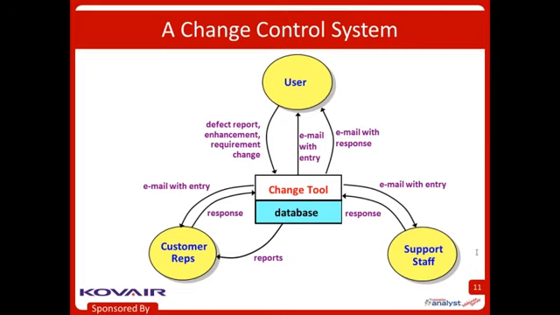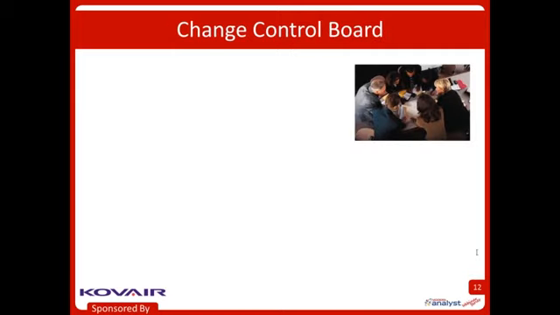So this is basically how these kinds of tools work, and I think everybody ought to consider having something like that available. Now, one question that comes up is who makes decisions? Well, there's lots of decisions you have to make on a project, and deciding which changes to approve is certainly one of them. And the traditional name for the people who handle that is a change control board.